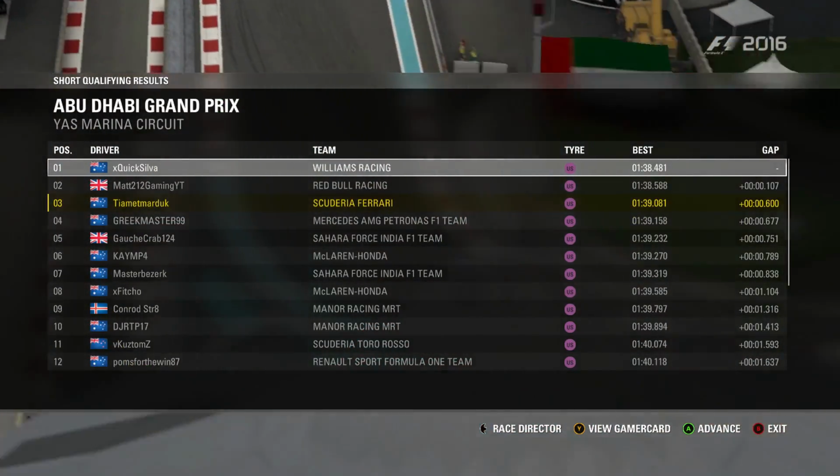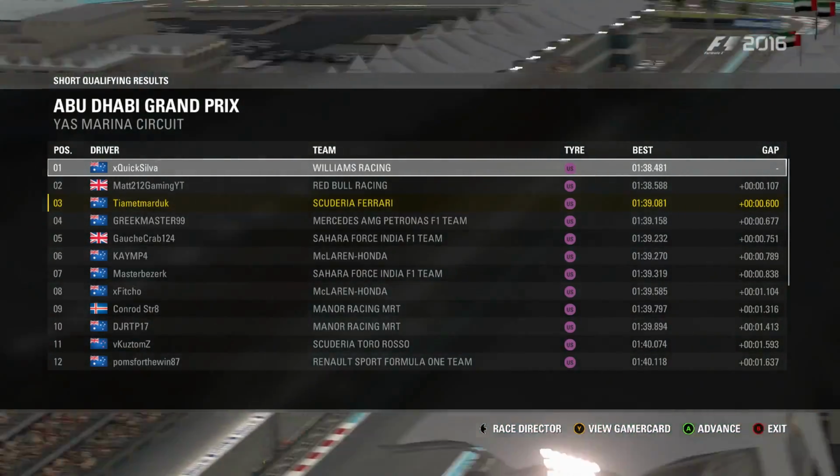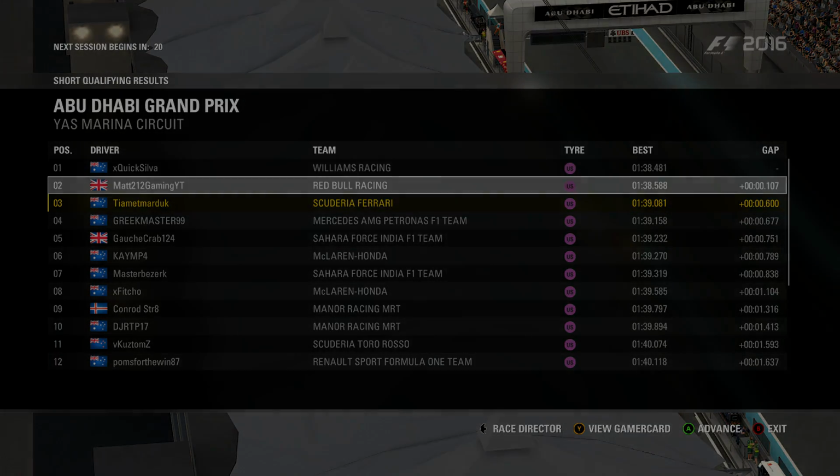Only 6 tenths away from pole is a long way, but you know, we're there or thereabouts. We can stay in the slipstream of the guys in front of us, and it gives us a decent chance of challenging in the race, so I'll take it.